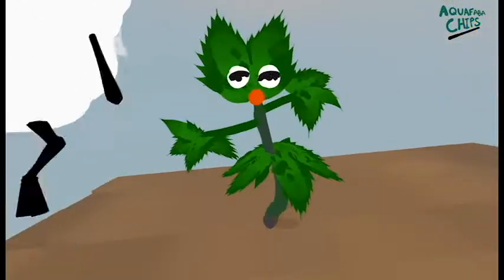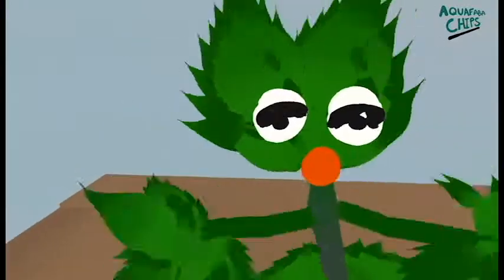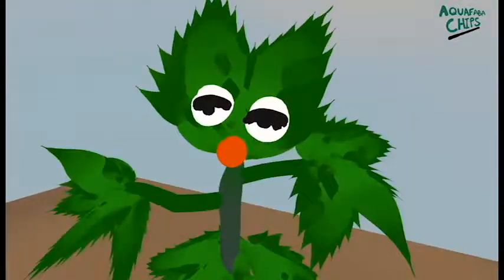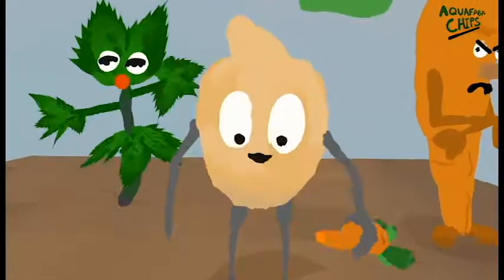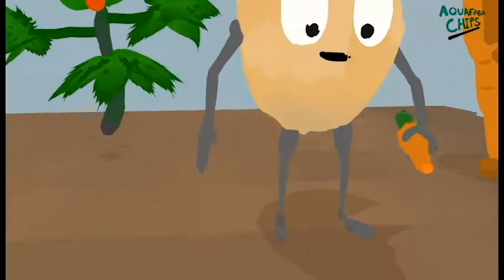The green one, it's the stinging nettle — we were all crazy afraid of her as a kid. But nettles are really high in protein and healthy bio compounds and they taste great. You recognize the tiny dude in the middle, that's chickpea — he provides us with aquafaba when we boil him. Chickpeas are really rich in proteins and they are also cheap.